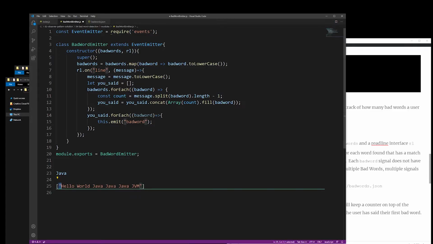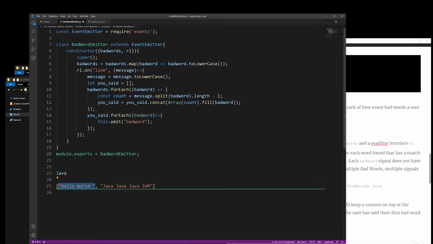And what it's going to do is it's going to tokenize. So essentially it's going to go through our string, and every time it sees the first instance of the word that we're splitting upon, in this case the word Java, it's going to break up our string into multiple strings. In fact, if it doesn't find anything, the return value is just the original string inside of an array. But over here we can see that it's got 1 copy of Java. In fact, it's got 3 copies of Java. So as soon as it sees the first instance of Java, it's going to break our string up in half.